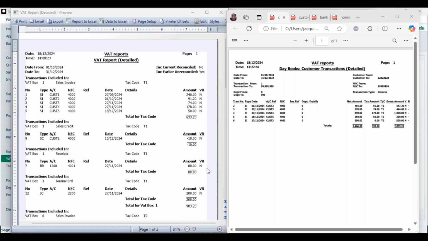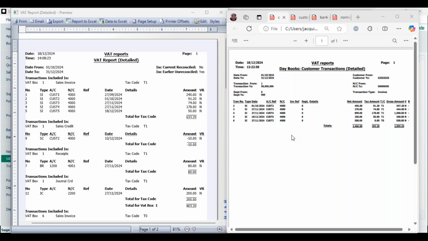Can anyone identify anything that's different between this very top section and the report on the right hand side, which is the Daybook customer invoices? I will give it just a few more seconds before I jump in. I normally start talking and then all the answers start to flood through.